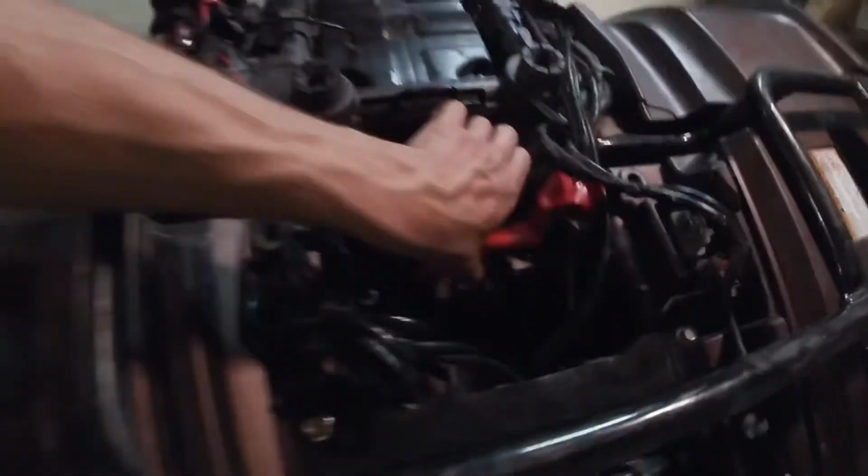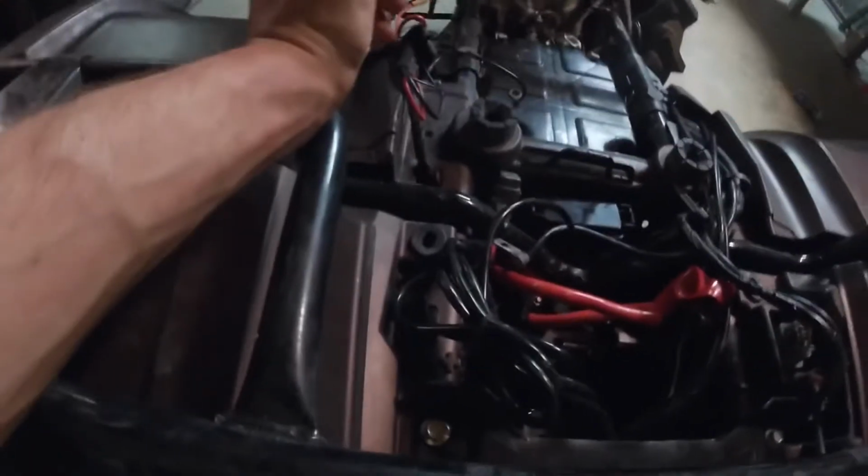Alright, well, I got both axles back in. I got an even amount of gap. Everything's put back together. You can't really see it right now due to crappy lighting, but everything's back on. Now I'm gonna settle up some electrical ordeals with my speaker and stuff, and then see how that goes.